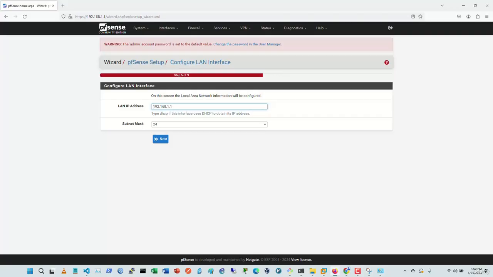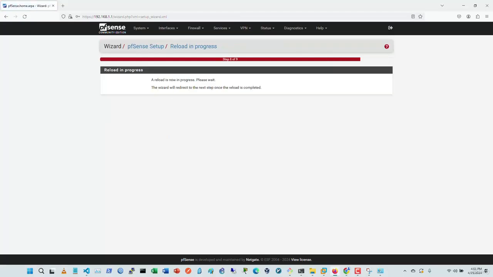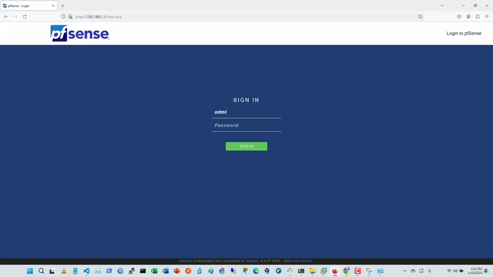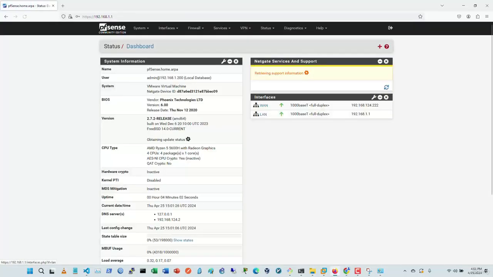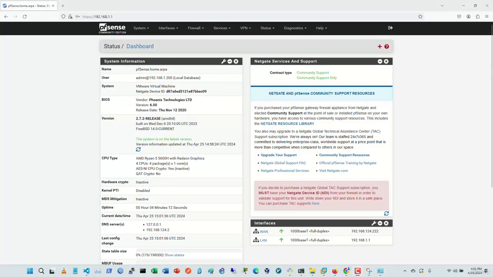And for local area network, you can change the default IP address, but in this case I'm not going to change anything. And admin password, from here you obviously should change the default pfSense password, and just next and reload like this, okay. So as you can see, installation completed. We have the web interface up and running, and you can log in without any problem. Just from here finish, and one more time from here exit, and admin with the new password that we have, you can log in. And as you can see, the pfSense system information and dashboard.